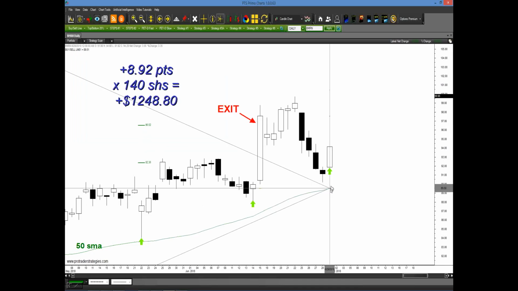We check with our custom crosshair to see. And this one is much better. You can see it's almost parallel with the bottom diagonal line. That's a very good sign. If you see it going parallel with that, that's a good sign that there's a lot of momentum there. So this is a high probability setup.